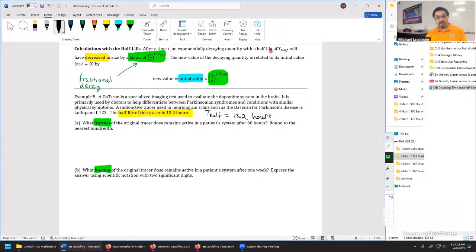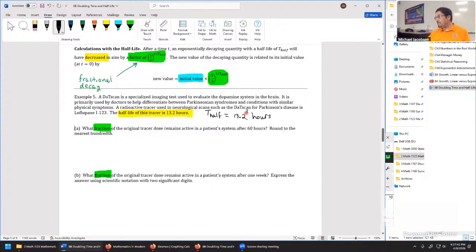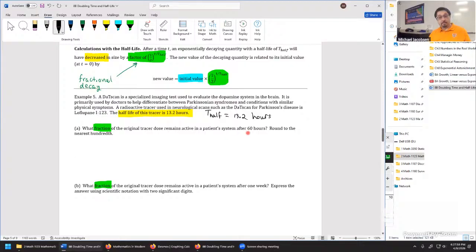Now that we know the half-life, we can say someone is injected by some amount of this medical tracer. The half-life is pretty short, so it's being expelled out of the body somewhat rapidly. We want to know if they had this tracer, maybe they did the DAT scan as well. How much of the tracer is left in your bloodstream after 60 hours? So that's our full context, the full problem we're going to take a look into. Any questions at the moment before we jump into the computation?